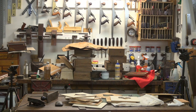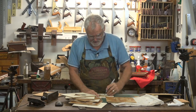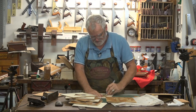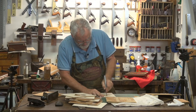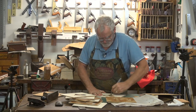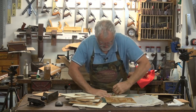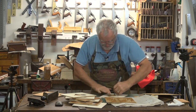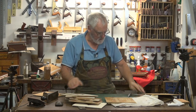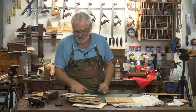I've got to line them with cedar, so I've got to make the lining boards up. And what else? Then we've got to veneer the inside edges, which I've just got to go to my veneer shop and see if I can find the same veneer that I used on that one. I'm pretty sure I've got some left. And then, of course, there's fitting hinges. Then there's finishing them. I'll tell you what we will do. I'll just finish this one, and then we will glue. No, we won't. We'll do that one tomorrow, because we got heaps of time.